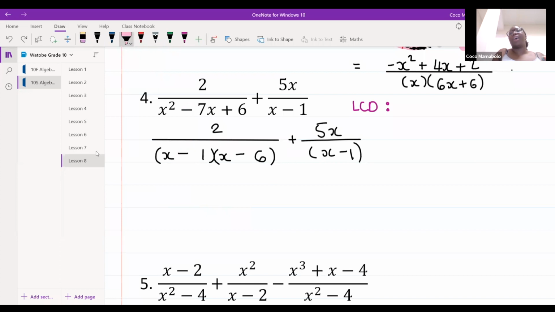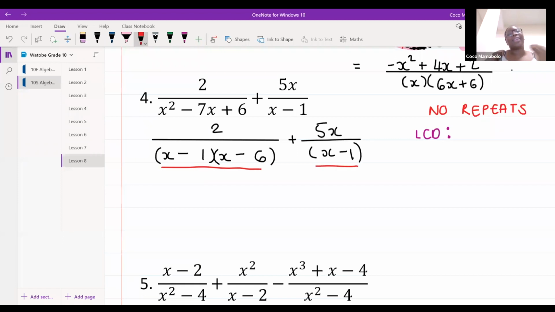Right. Now, guys, have a look at this question over here. We're going to have to find the LCD for this because now you've factorized this part. This thing and this thing are equal to each other. They are the same thing. It's just that one is factorized and the other one isn't. Now, when I look for my LCD, guys, I want to make sure that there are no repeats of anything. And Ayanda is 100% correct. In this denominator and this denominator, do we see anything that is repeated? Ayanda's already given us the clue in the chat.